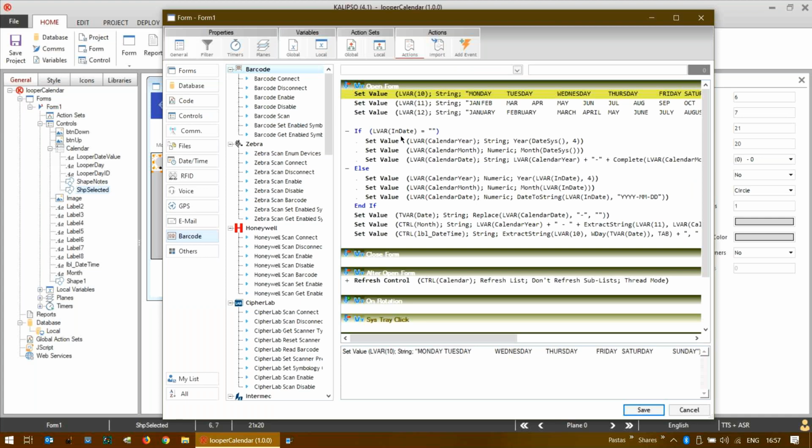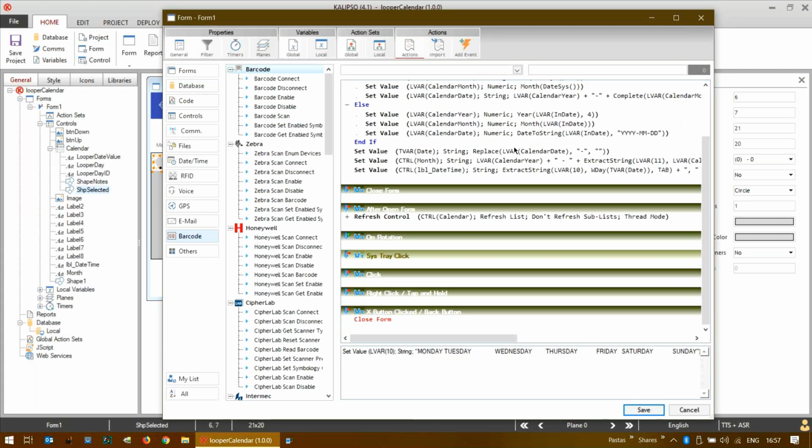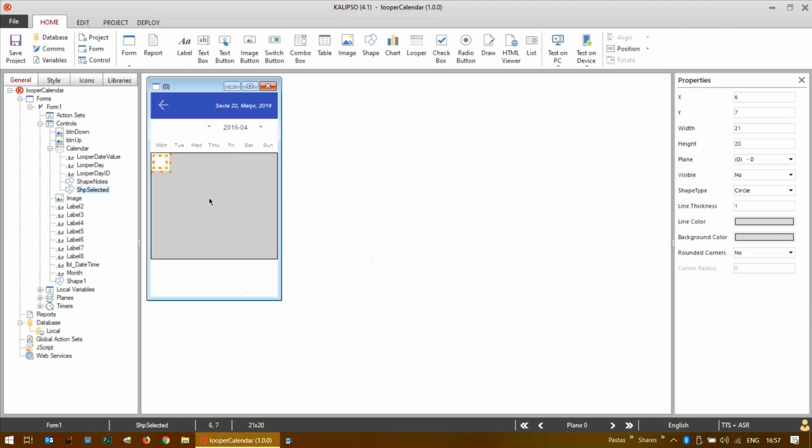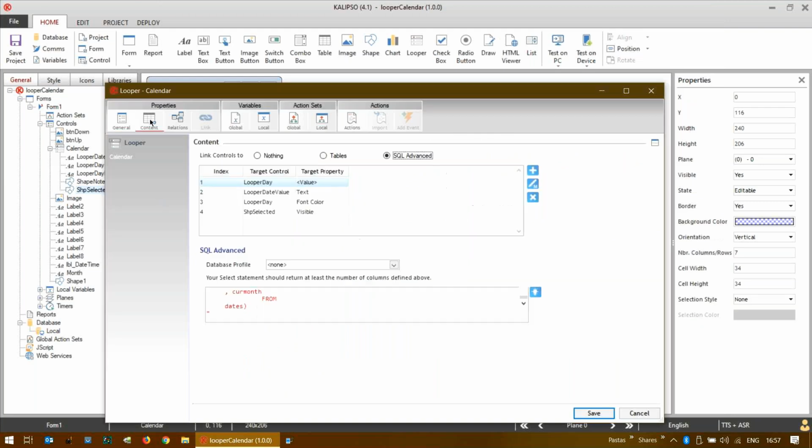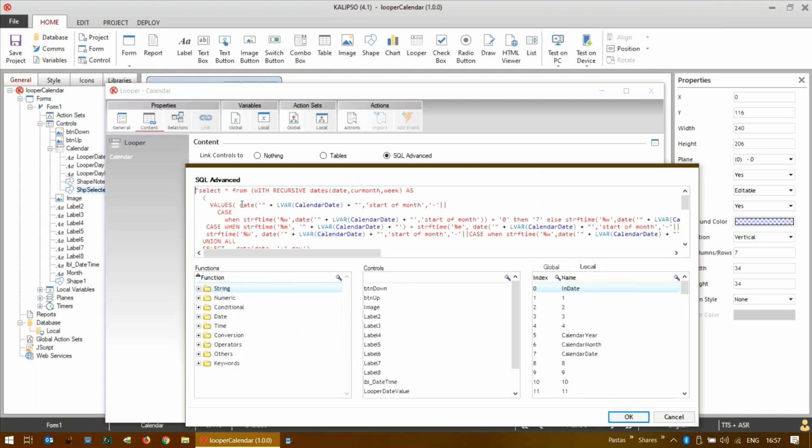I'm also preparing it to open on a specific date if I want. Then what I need to do on the looper is generate a query that could create all the days to fill that square.